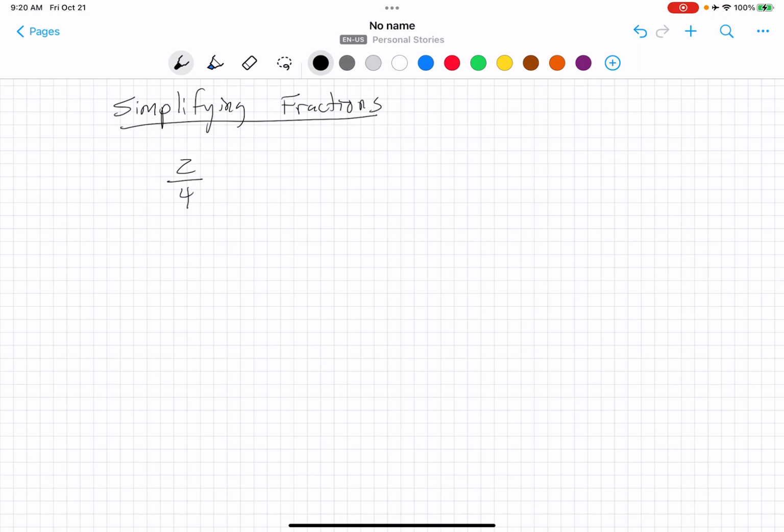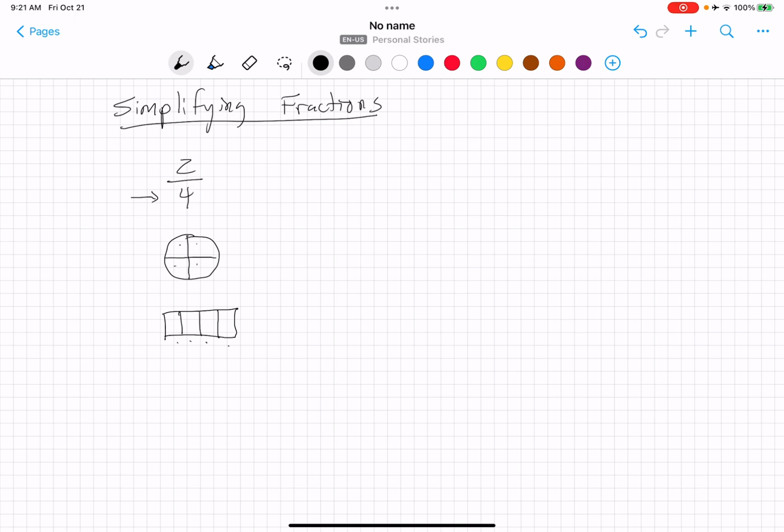And we also talked about how we might graph these fractions. We can use a bar model or a pie model or a cookie model. So I'm going to go ahead and draw these out so you can see what it might look like again. Because we have the 4 in the denominator, we're going to break it up into 4 pieces. And same thing with the bar model. So both would work if I'm using a pie or a bar model. I'm breaking it into a total of 1, 2, 3, and 4 pieces.